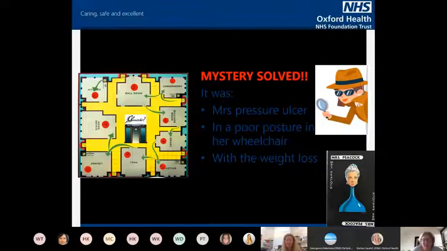So this is my slide at the end. This is the last slide, and it's just to try and encourage you to be excited about this aspect of care, because when you manage to get a good assessment and you know what's going on, your care will be better and you will get better outcomes. And it's a marvellous thing when you heal a wound. But I would also like to say that it's not just about your initial assessment. You need to keep coming back to all of this stuff.